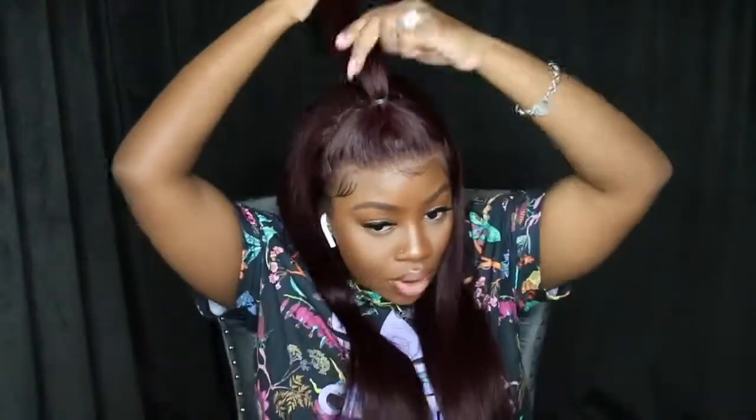Also, if you want to make sure that it matches your skin completely, you're going to go ahead and add a powder, a concealer, a foundation to the very front of the lace that matches. Mine looks a little bit more white here, but as you're going to see in the end, once I add a different powder that was a little bit darker, and also add a little bit of a spray to wet it.